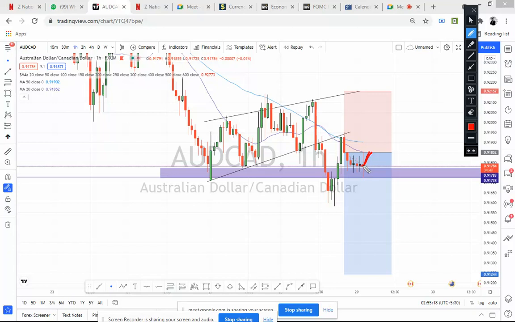I will not execute here because most of the time, if you trade sell, the market might still come back again, play around, and continue. Even by the time the market comes down to this level, you might be in loss already. But if you want to trade at the right time, wait for the pullback to occur and trade. But let's see if it's going to happen. If it doesn't happen, let's wait for the breakout of this zone and a small pullback and start selling. So let's see. That is AUDCAD.